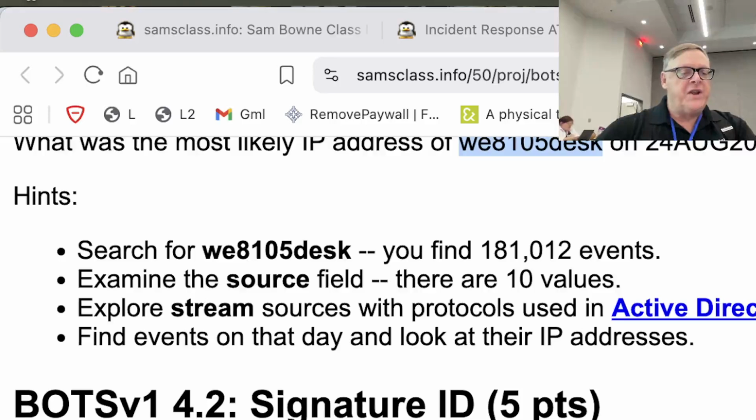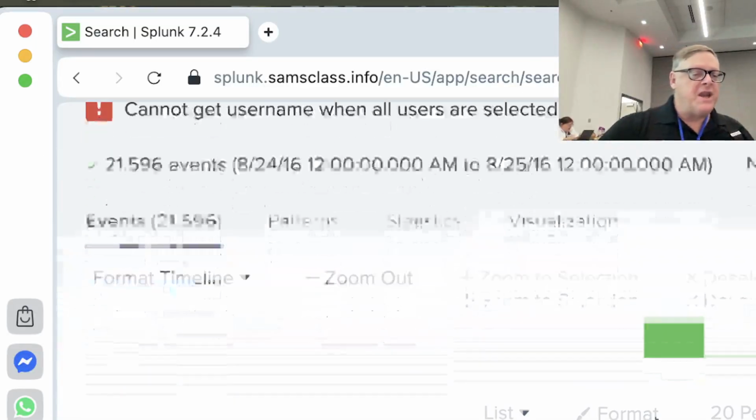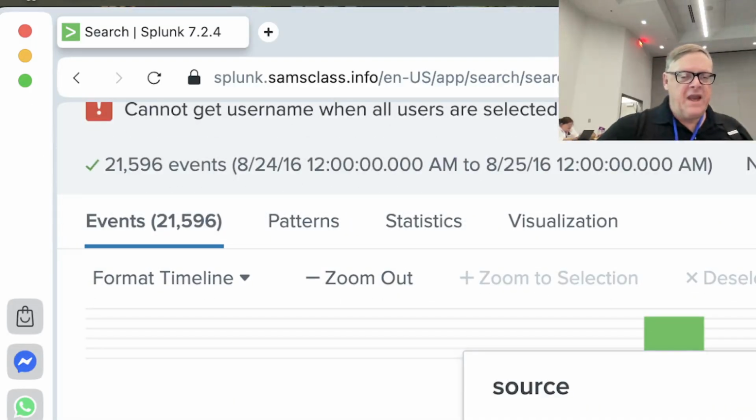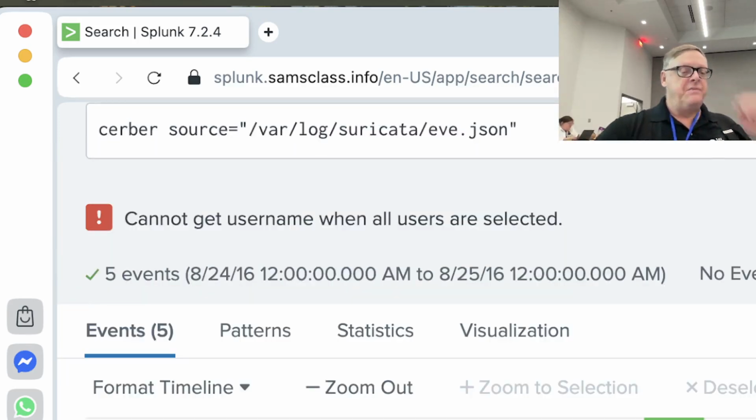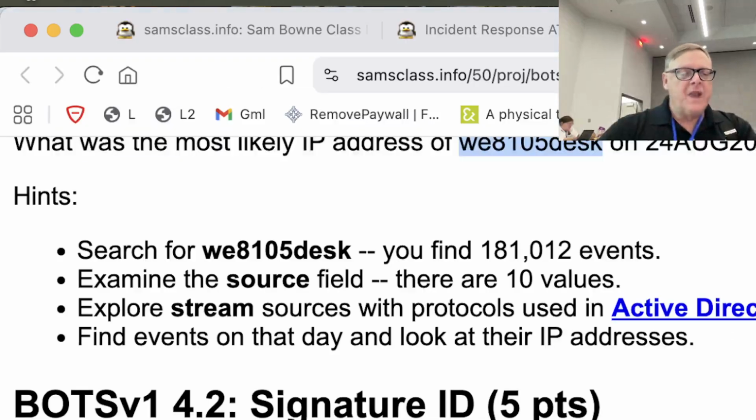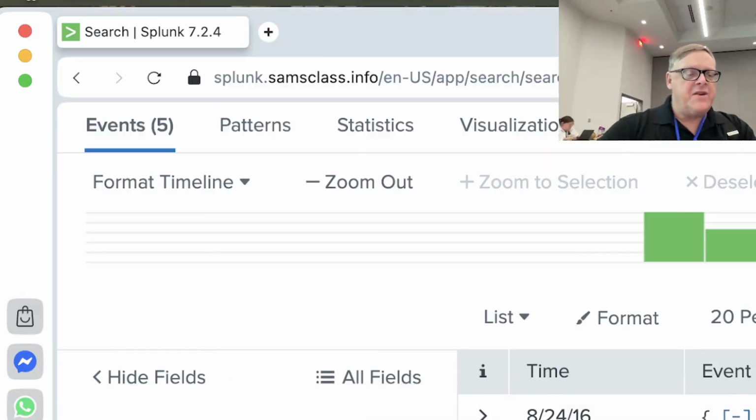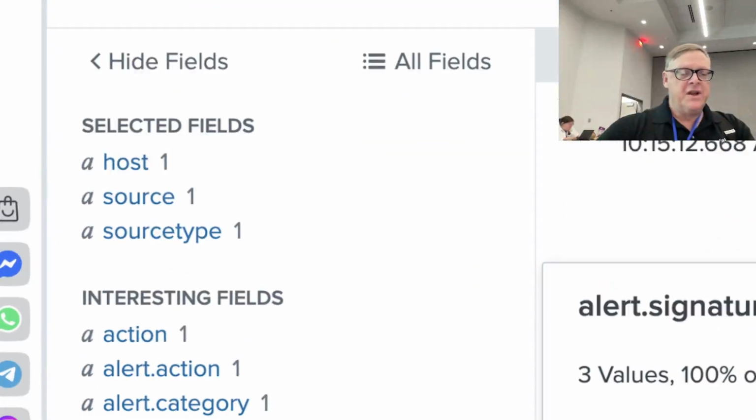Now I want the source field, I want the Suricata ones. So again, look at the source. And here they are. See, there's thousands of them, but only 5 were from Suricata. So I can just look at these. And now I want to find the signature ID. Down here is the alert signature. Here it is: a check-in, error, onion domain lookup, and check-in. So this is the ransomware checking in. Here's the onion domain lookup, and here's the error response.